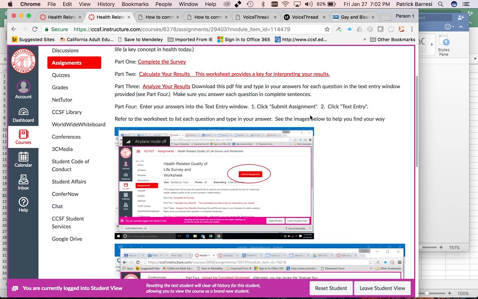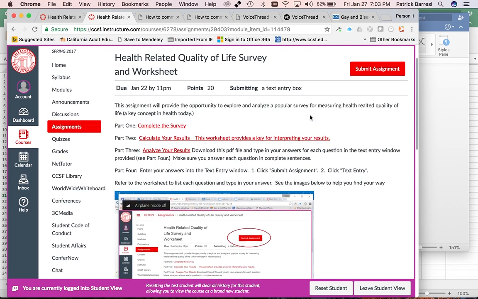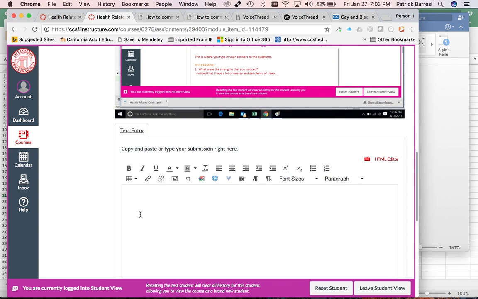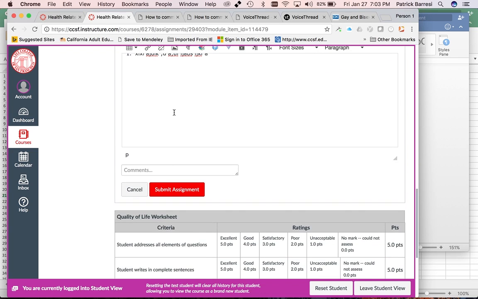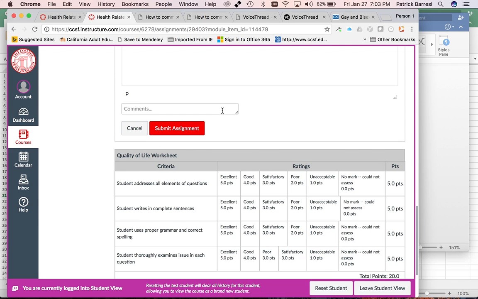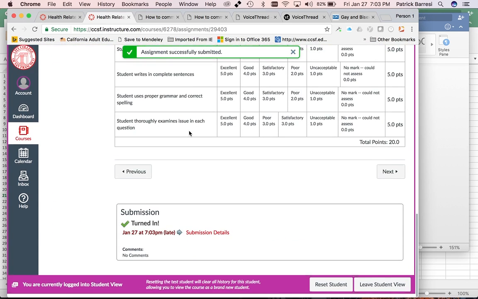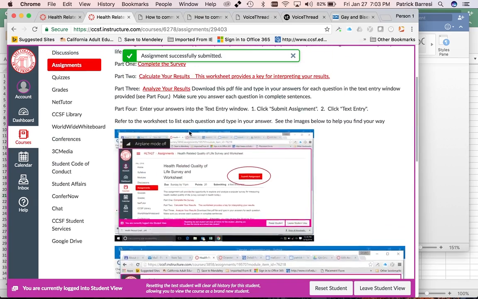Okay, so in order to submit the assignment, I actually have to open the browser, and this is where I'm going to start typing my answers. So I'm going to go back and look at the worksheet, see what the first question asks. You'll do that on your own. You can open it in another tab, and then you'll just type it here, and you'll do that for each question. I'd like you to write in complete sentences and watch your grammar and spelling and all that. And then when you're done, you'll submit your assignment. On the other end, it will show up in the grade book, and I'll be able to read it from there, and then I'll be able to grade it.